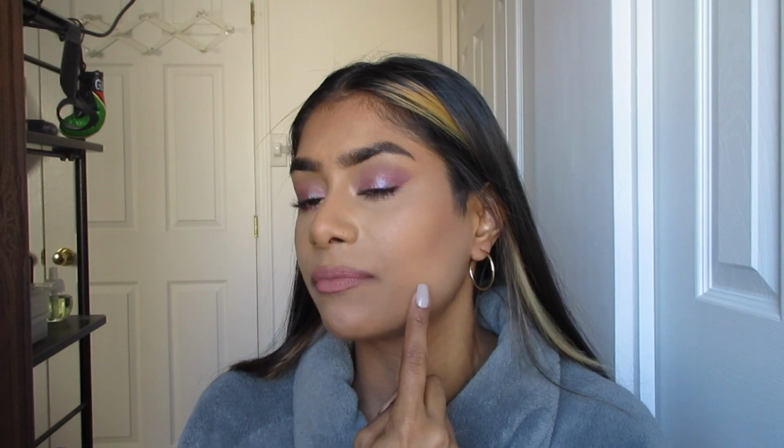I'll see if I can find a clip from a past video, but I used to have a really dark spot right here on this area of my face. That was from a pimple that I had in June, and I still had that scar in September. That was so bad, and this toner is honestly what helped make that scar completely disappear. Obviously I am wearing foundation right now, so even if I did have a scar, you wouldn't be able to see it, but trust me when I say that this stuff is amazing.